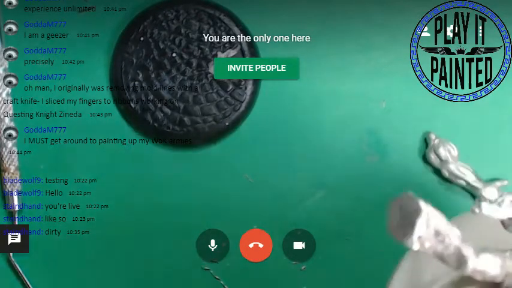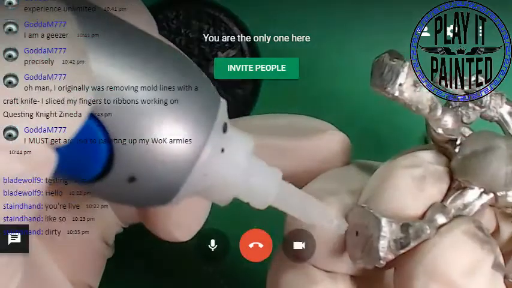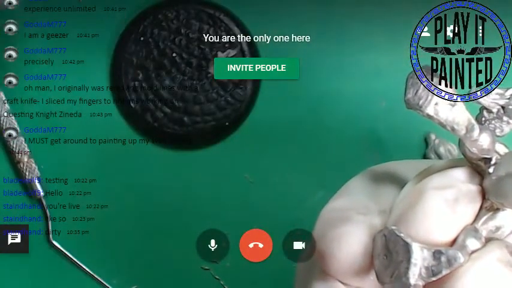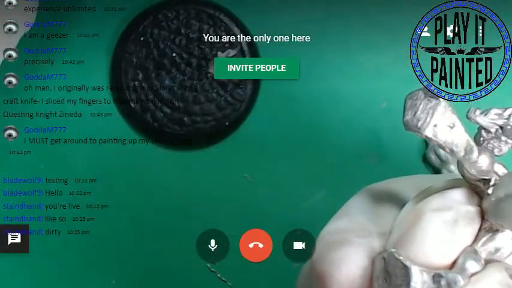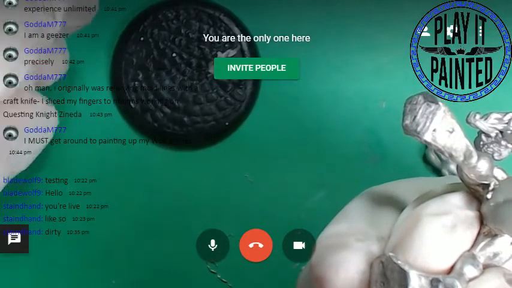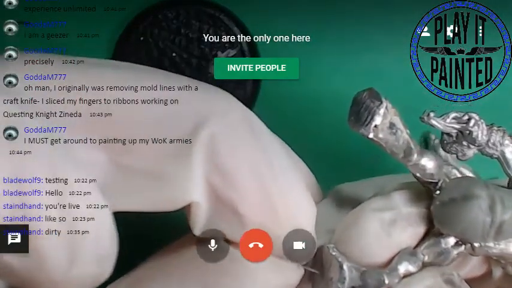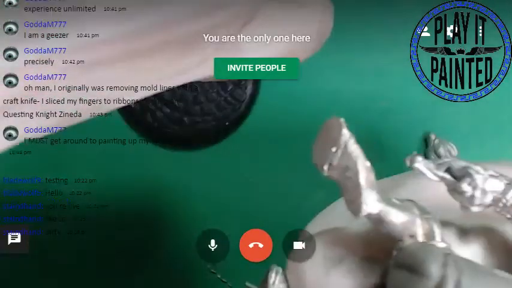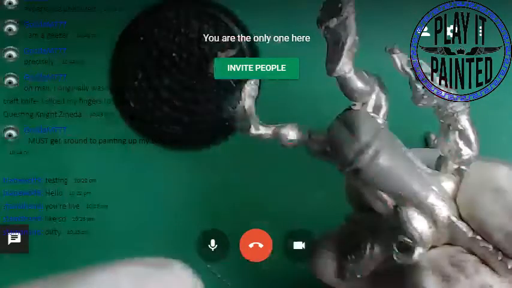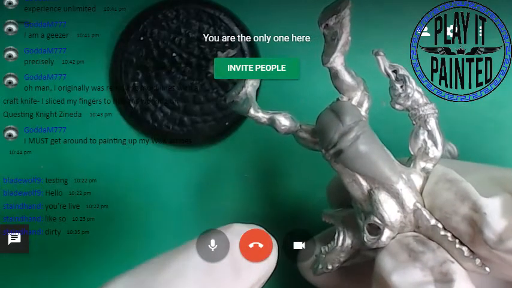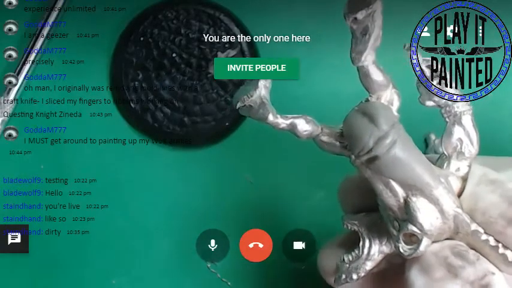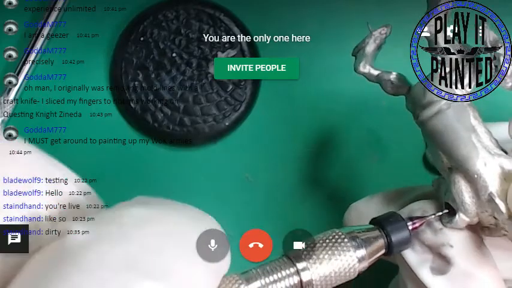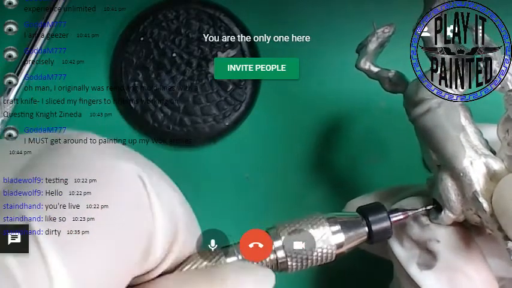Okay, so now I'm going to glue this in here. Uh-oh. This is always really hard to do with gloves on. The reason I'm leaving my gloves on is just in case I accidentally touch the butt, then I won't leave my fingerprint in it, and that makes it easier to repair.